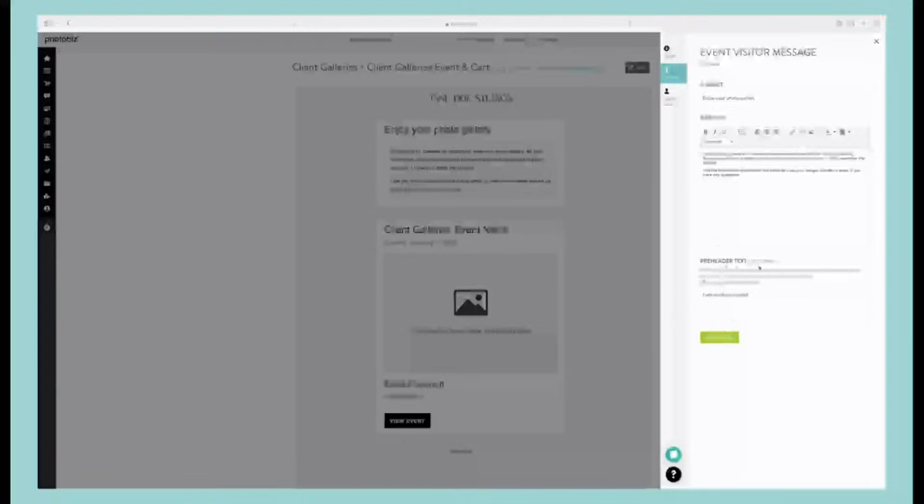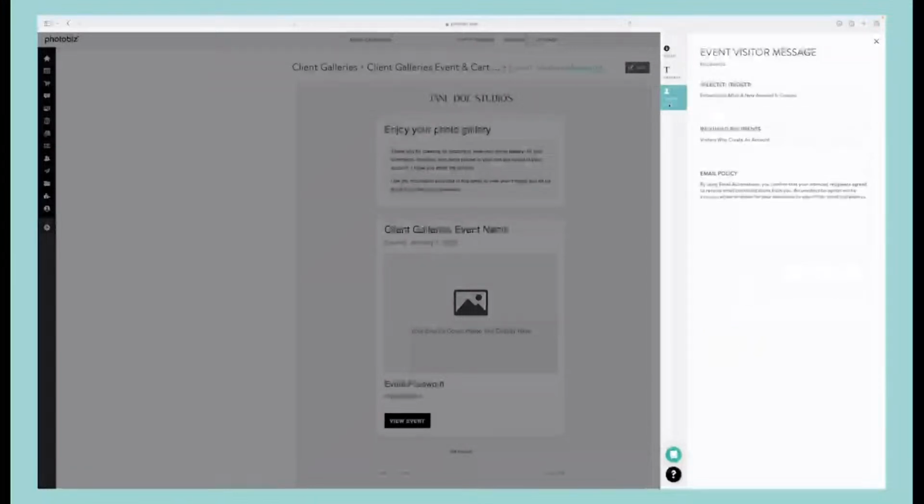You can see the pre-header text. This is what it will say on the outside of the email. It'll just kind of fill out there. A new account is created, or you can say take a look at your gallery. So you can keep improving these details as you go. You can see the recipients, how it is triggered. So select the trigger is immediately after a new account is created. Include recipients, visitors who create an account for a client gallery. So that's how this is triggered and emailed out to them.